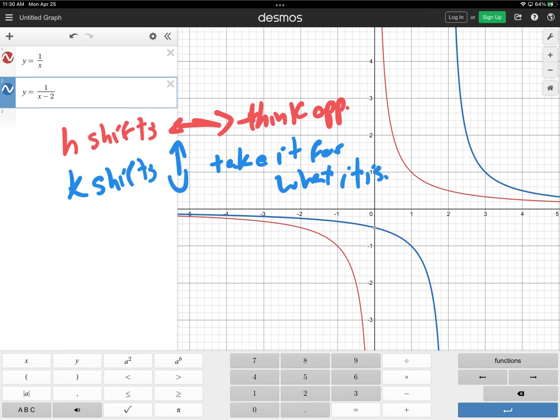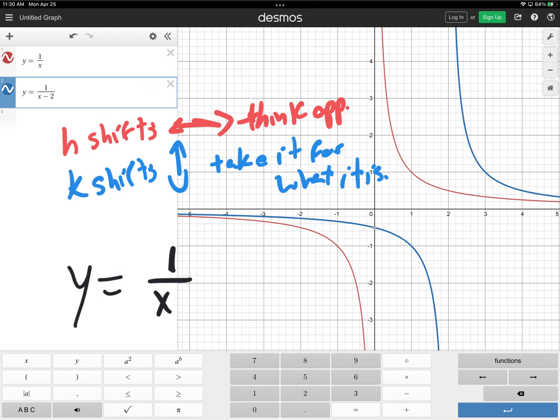Anyway, that's the conclusion, guys, that when we're looking at these hyperbolas, your equation is y equals, now you're going to have a fraction, 1 over x, but if you actually have a number that's being added or subtracted right here with x, so what is that value? Is that the h or the k?